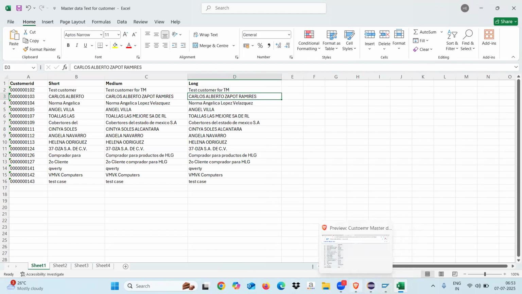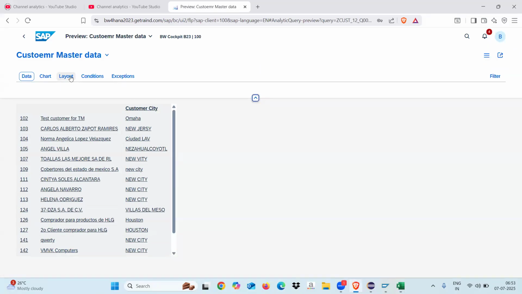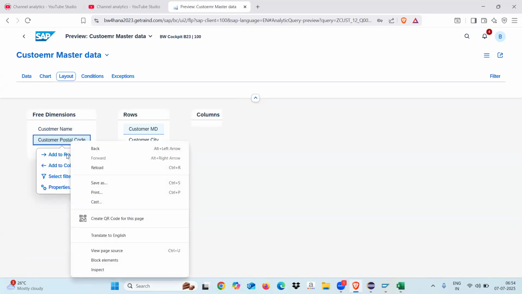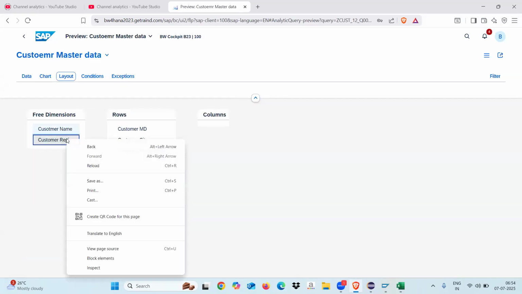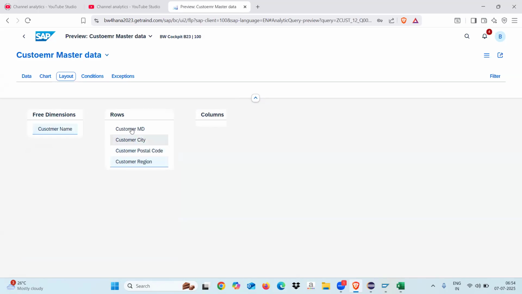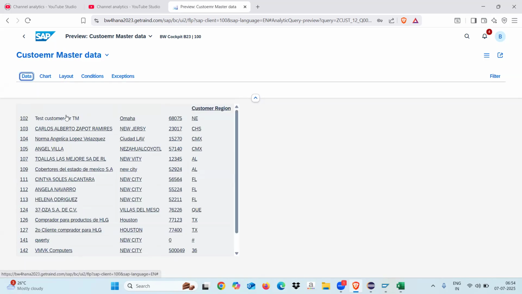This is what is working, okay? And if you click on this, and click on layout, and if you want to see postal code, drill down. This is a kind of drill down. So you want to see customer postal code and region. Click on data and now you can see this customer is relevant to this region and this is the postal code.